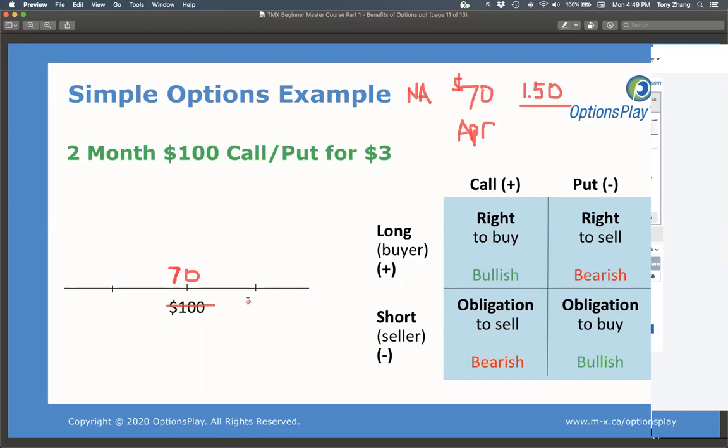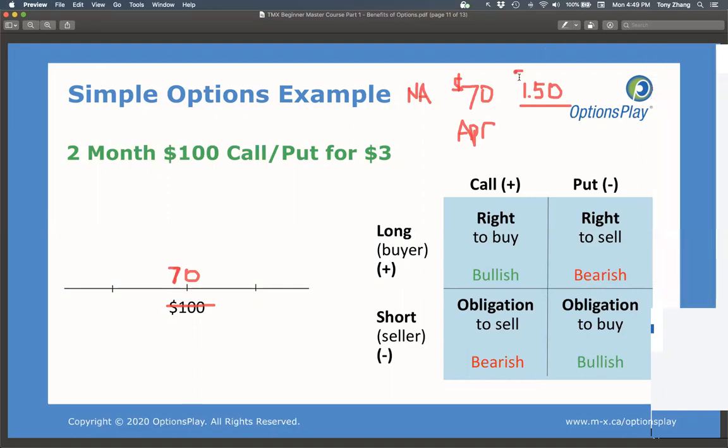It's not that it doesn't make any sense. It's just that I won't make any money off that transaction. If I buy something for $70 that's worth $70, I'm not making any money in that transaction. That's a net zero transaction. However, as a buyer of an option, I paid someone $1.50 to get into the trade. So what does that mean? If the stock stays at 70 bucks by April 17th, what is my gain or loss on that individual trade? If anyone wants to shout that out into the chat window, feel free to do that.